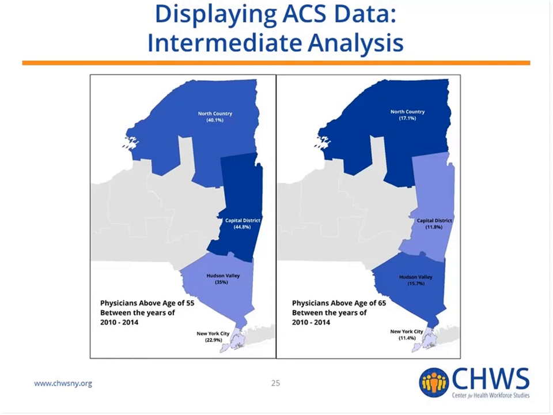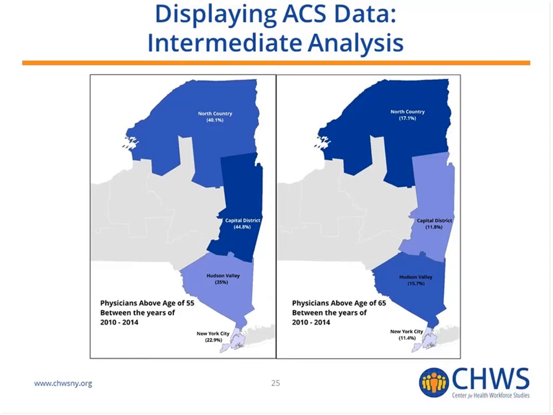So let me go into this data, why we did certain things the way we did. The way physicians are reported right now, there's not a lot of specialty information, so we don't know if they're primary care or specialty care. Also, as I said with PUMS data before, it's reported by PUMA. And if you look at the North Country, to the right-hand side, that is actually 4 counties. There are 4 counties as one PUMA, so we couldn't break it out by county. If you look at New York City, excuse me, multiple PUMAs make up 1 county.